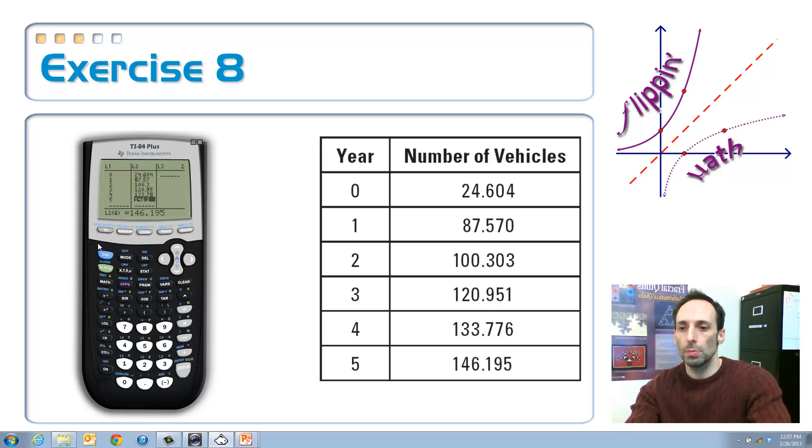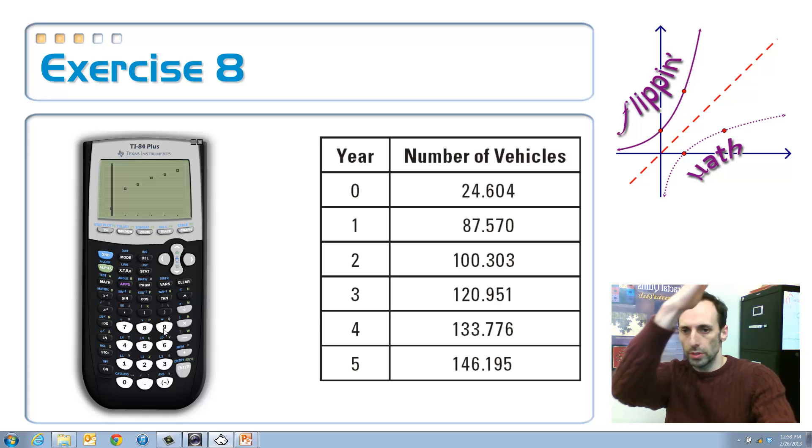Okay. So now to do the little scatter plot, remember, it is 2nd, y equals. Go into the first one. So we're in the stat plot menu. Go into the first one and highlight on. Turn it on. All the defaults should be fine. Now, you don't just hit graph. You want to hit zoom. Since this is a stat plot, we're going to do zoom stat. Do you remember what number it is? Of course you do. It's number nine. So there it is. Picks a perfect window for all your data. You can see it's doing this crazy looking thing right there.